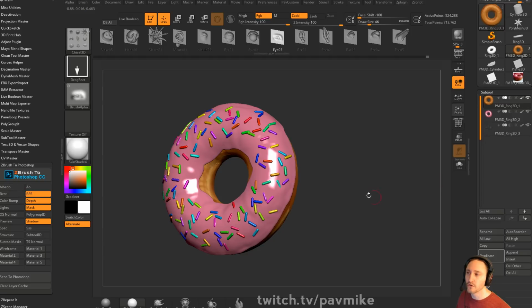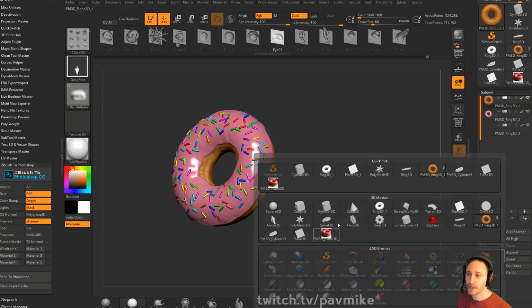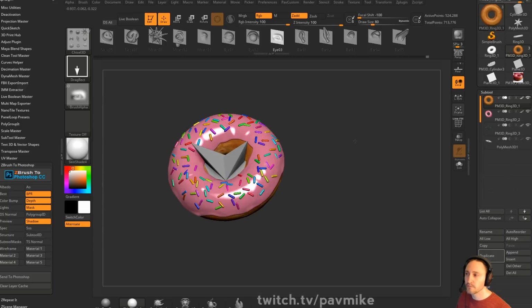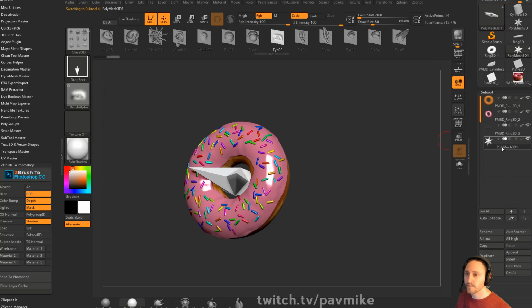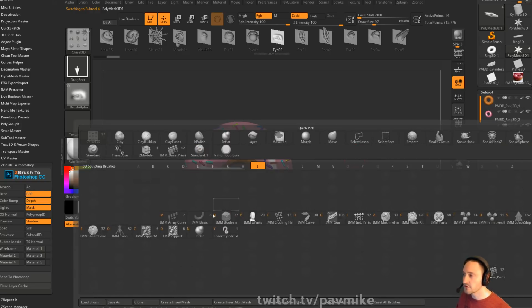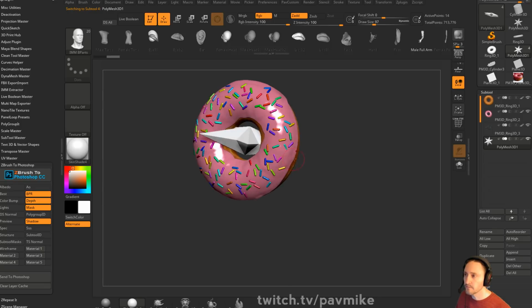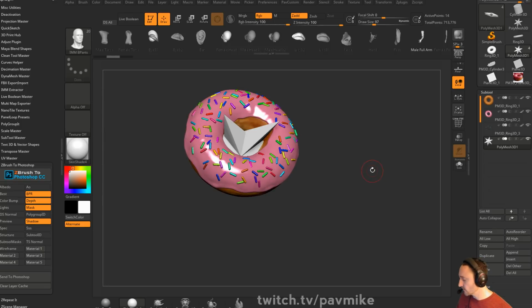So if you want to put arms on this thing, what I'm going to do is append just a null poly node here, because these have subdivision history on them. I don't want to mess those up. So now I'm going to go to BI brush insert body parts here. And we'll go ahead and grab an arm. And let's go ahead and turn on X symmetry.